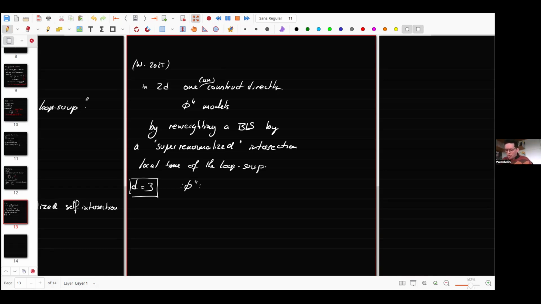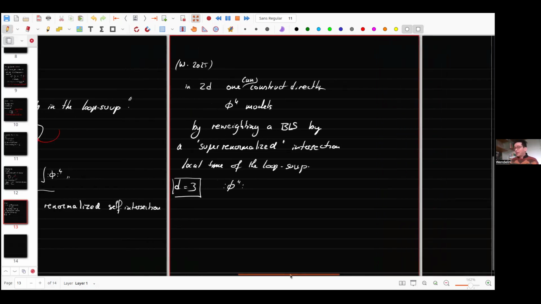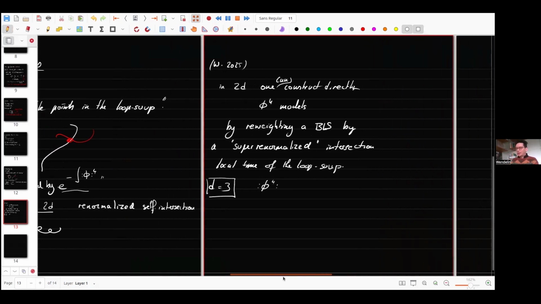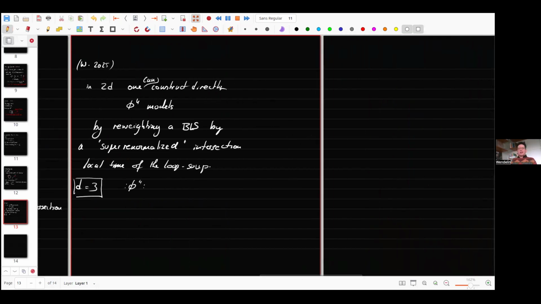Now, what happens here in the loop soup picture is that a very natural way to do the cutoff, and I've already done that before, is to say, let's take a loop soup and keep only the loops of size greater than epsilon. And in some sense, by doing that, you're destroying the small nodes. So there's a real analogy that says doing a cutoff by removing all the small loops, or doing the Fourier cutoff on the other side, should give rise to similar things.